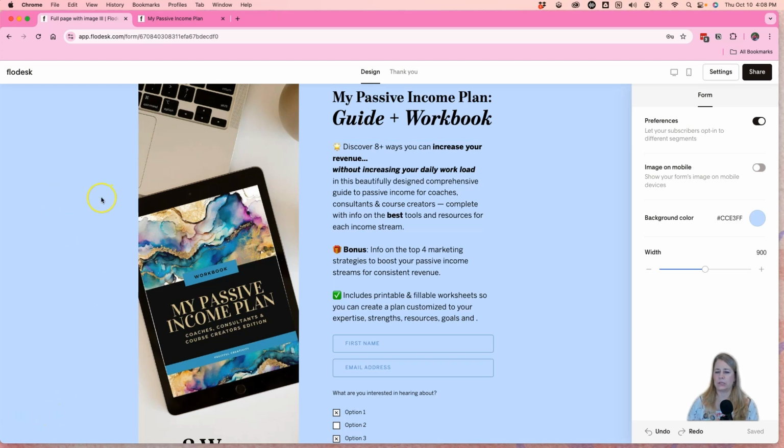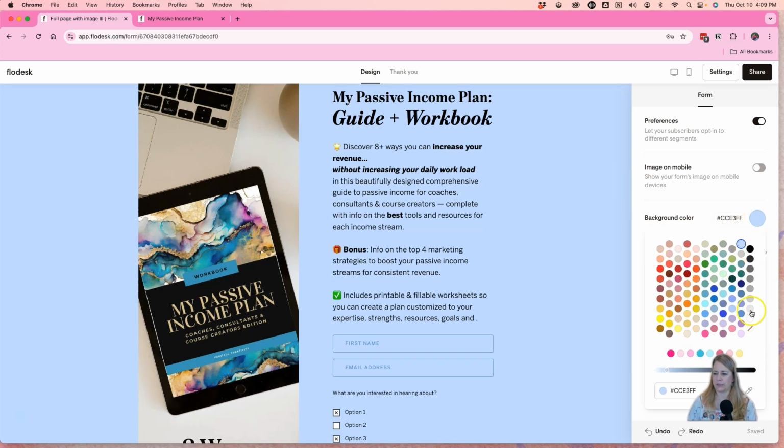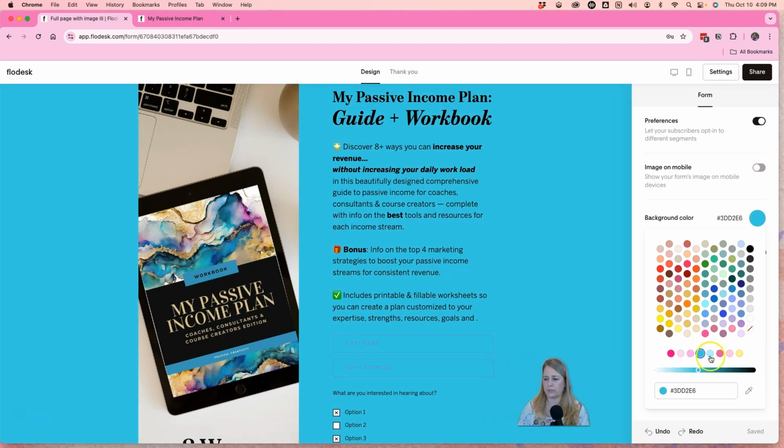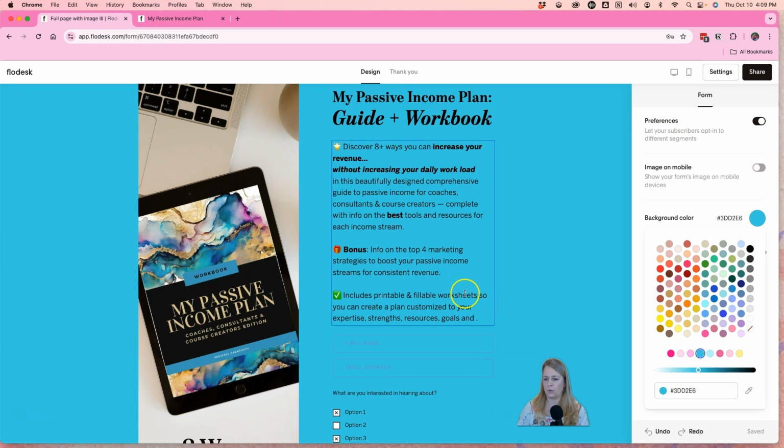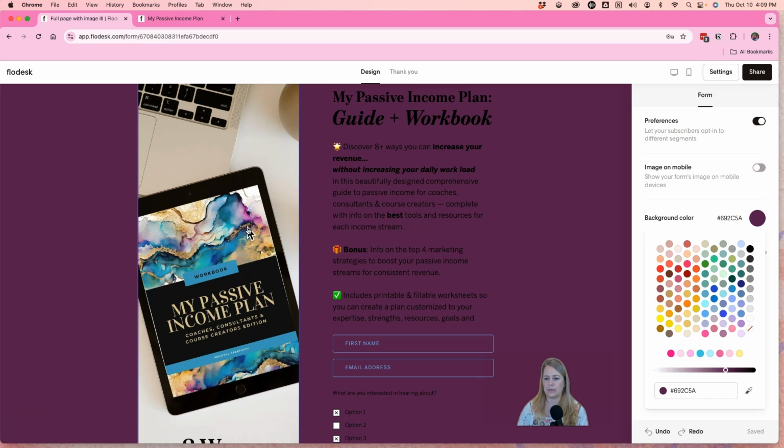Now, another thing we can do here with the design is to change the color of the background. So all you have to do is click here on this color, and they have all of these preset colors. Now these are my brand colors, so I'm able to set certain colors that I use all the time for my brand. But if that's not quite matching, say I want something closer to one of these colors here, I can click on this eyedropper, go over here to my image, and click this, and that is kind of dark.